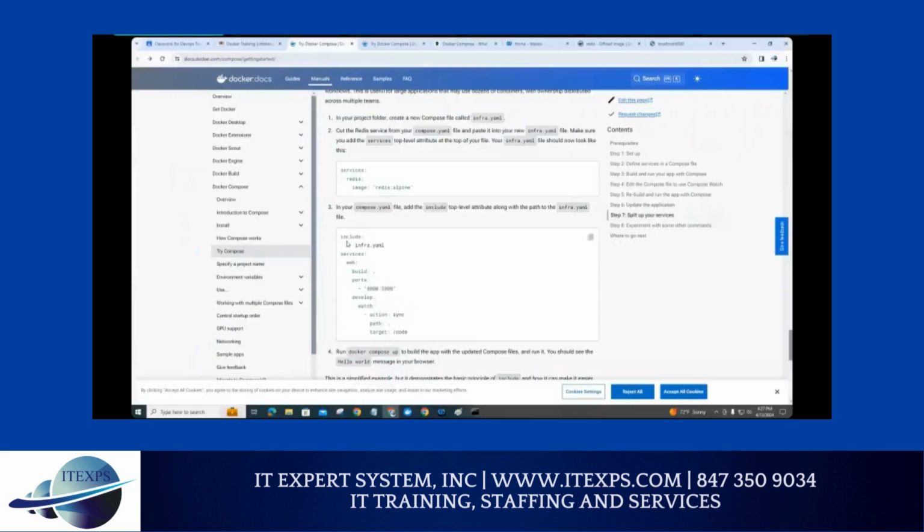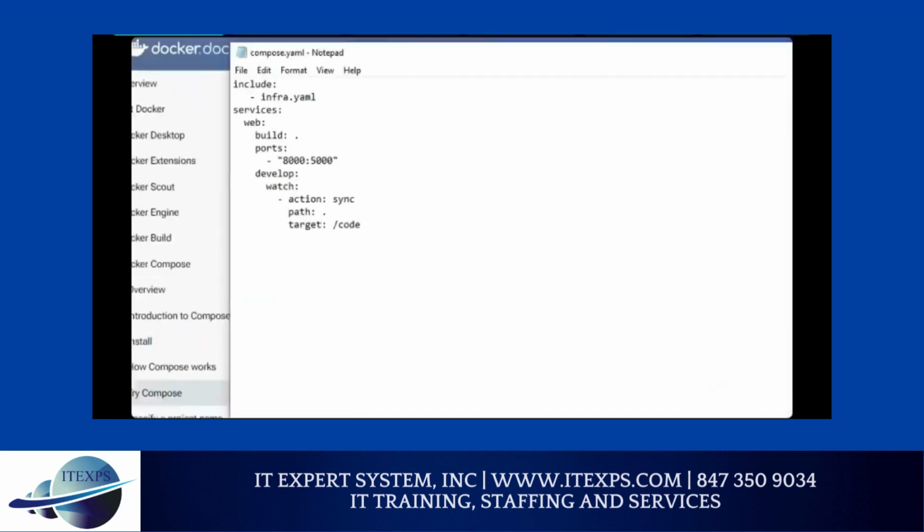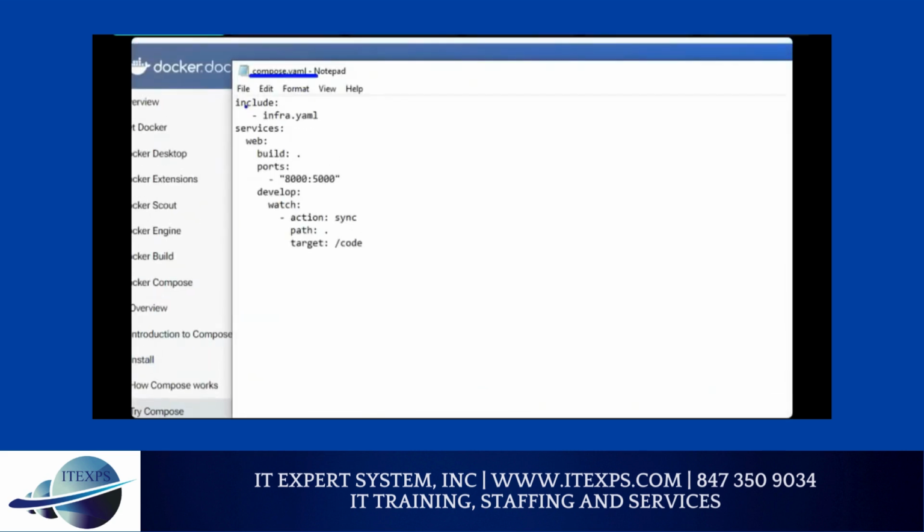So I'm going to copy this, Control C, and I'm going to change Compose. I'm going to remove this part and put that. So now understand, save this file. What we are saying here is, Compose, include this file. So you're going to get Redis from here. And then you do whatever you were doing before. So if you have multiple files, you can just do dash include, dash include, dash include.